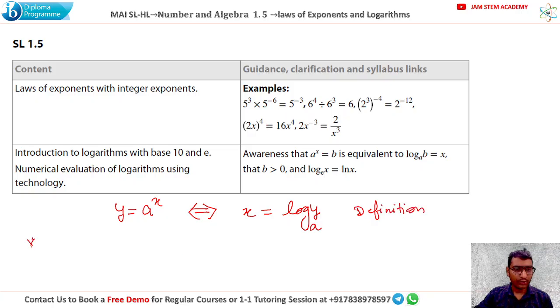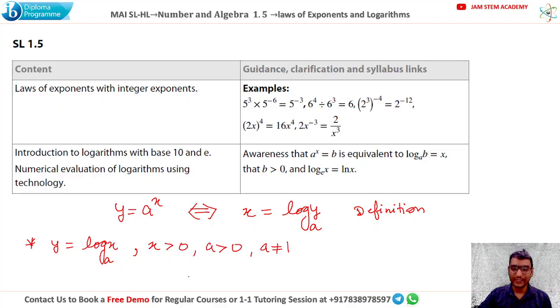Now if you have y equals log of x to the base a, remember this x must always be greater than 0, the base a must be greater than 0, and the base can never be equal to 1, otherwise it is no longer logarithmic. If a is equal to 1, then this logarithmic function is not defined. And for exponential, if the base is 1, then it is no longer exponential, right? If you put a as 1, it will become a constant function. So that's the definition.